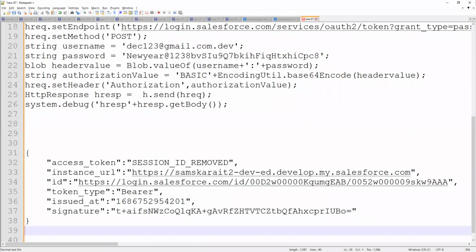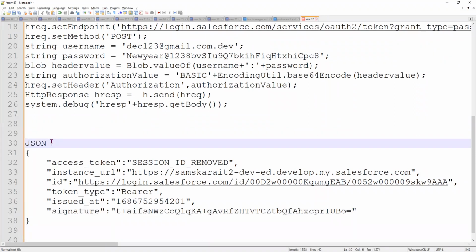Now what I'll do is, whatever the response we are getting, in which format is the response? Response is in the JSON format. Now from this response, I wanted to get the access token and instance URL.